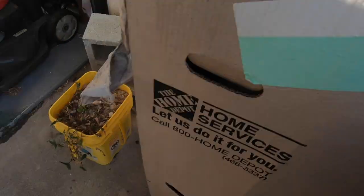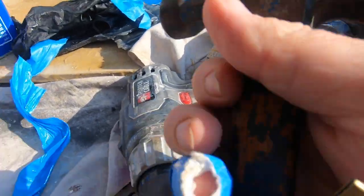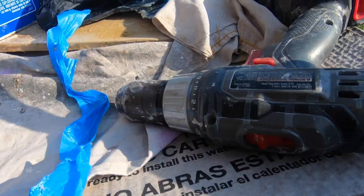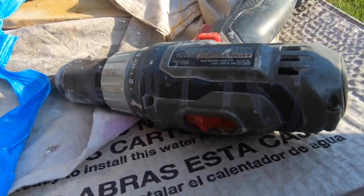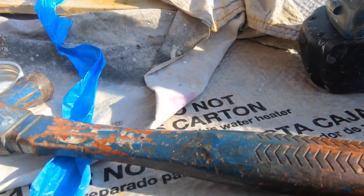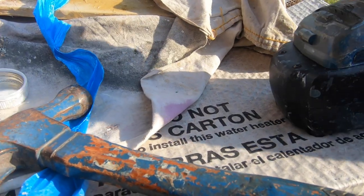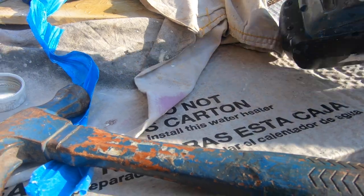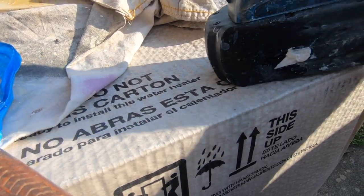Grab a hammer here. Sometimes the hammer will do the trick. Let's go ahead and flip this over. No, it's stuck in the middle. All right, we got forward. Uh-oh. We might either have forward or reverse here. All right, well, at least we got forward.